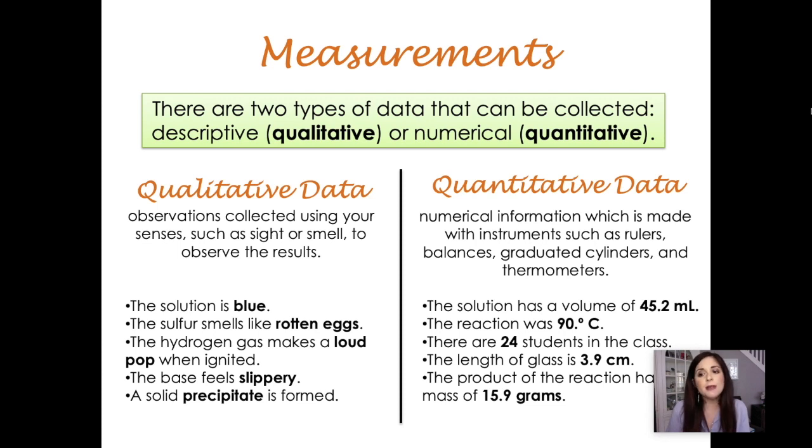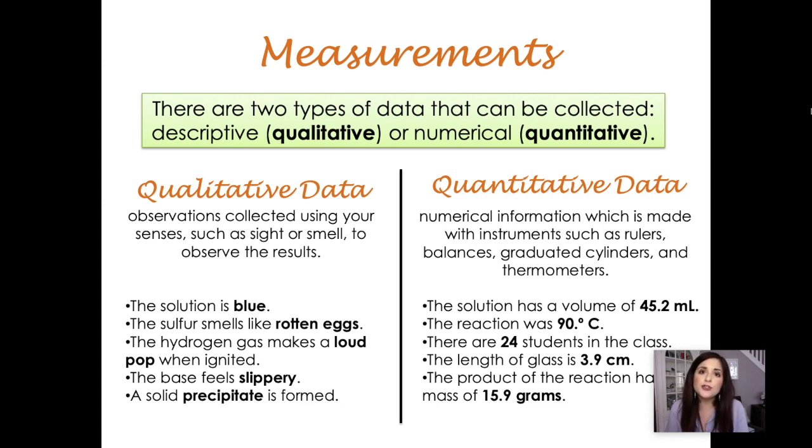And with that measurement, again, there's some uncertainty in that. Our graduated cylinders in class can't tell us 45.2063554 milliliters. Therefore, that measurement has three significant figures. There's some uncertainty in that because the measuring device isn't going to be that exact. The reaction was 90 degrees. Two significant figures in that value, measured on a thermometer, it's numerical.